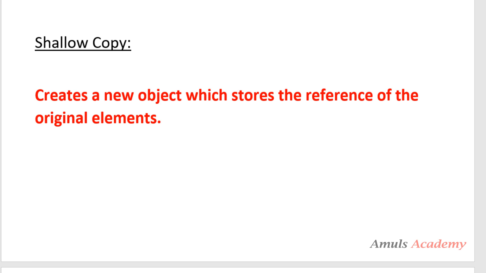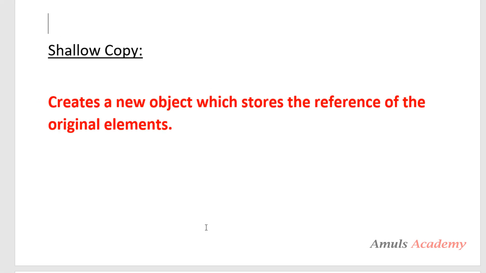Hello guys and welcome to Python programming tutorials by Amals Academy. Today we are discussing about shallow copy. In the previous tutorial we saw how to use the assignment operator for immutable objects, so today we will see how to use shallow copy on mutable objects. Shallow copy is a copying method — it creates a new object which stores the reference of the original elements. This definition may be a little tricky, but when we take an example you will get the clear picture.